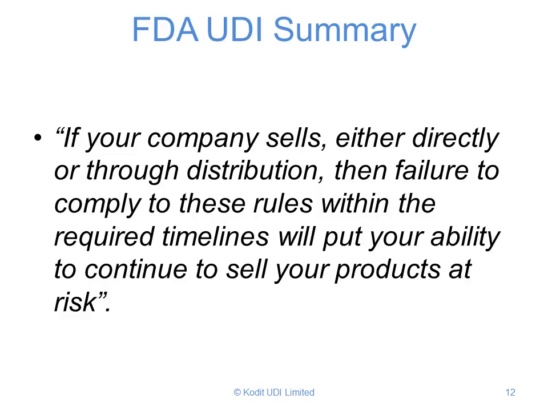So to summarize the FDA, we have the timelines, its labeling and data. If you sell either directly or through distribution, you have no choice but to comply. And if you don't comply, then you will put the ability to continue to sell your products at risk. That's the message that's coming out from the FDA.